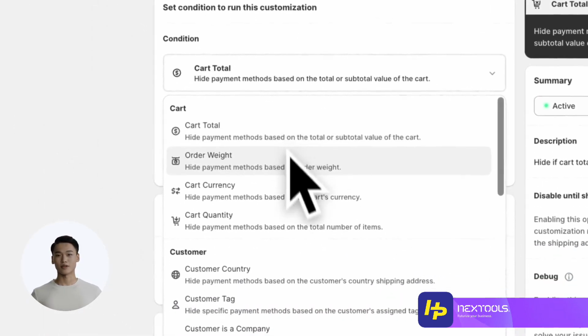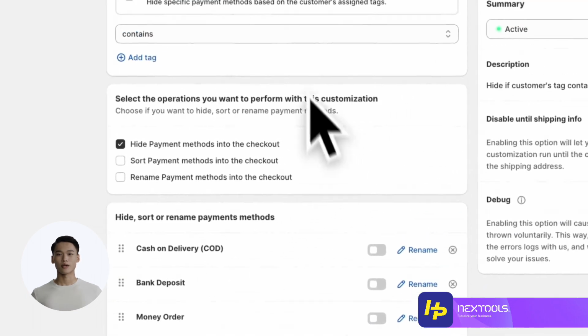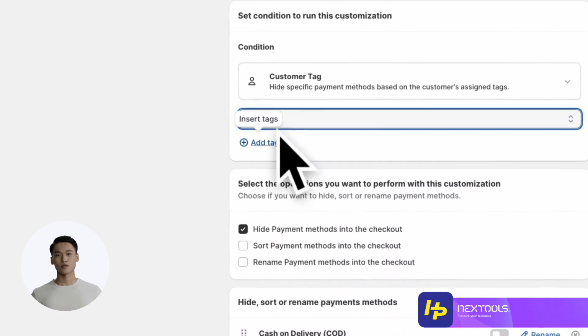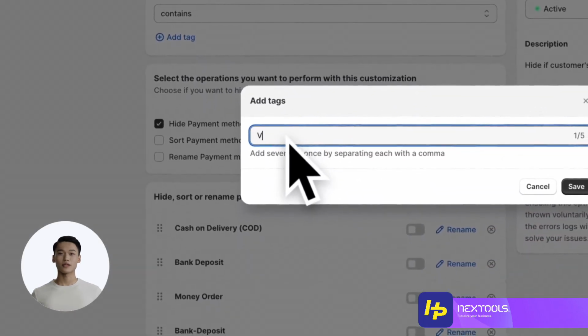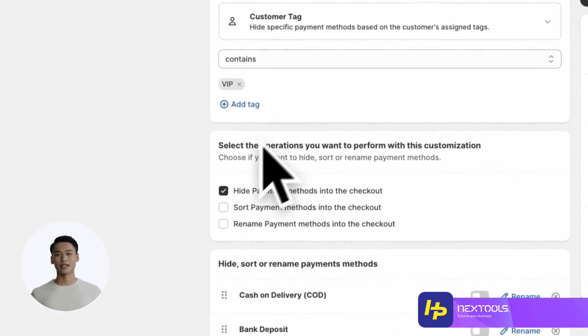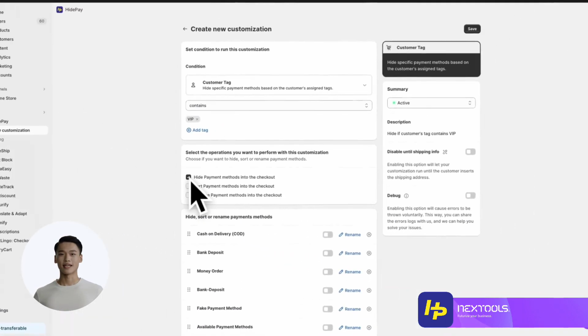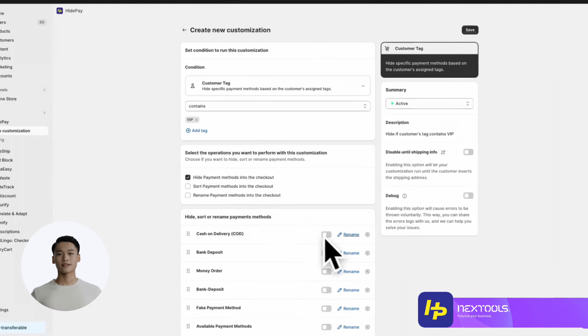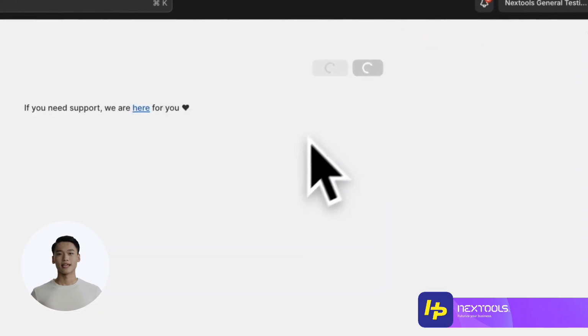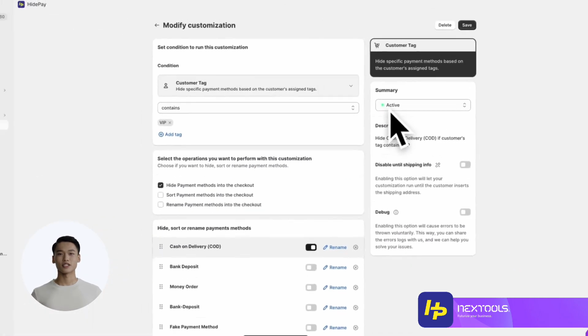In the Conditions field, choose Cart Total, and in the window below, you can decide to consider the cart total or the cart subtotal. In the following window, you can select Is Greater Than or Is Less Than. In our case, select Is Greater Than and set the value to Euro 4,000. Confirm the option to hide the payment method you are selecting, then activate the switch for cash on delivery, and save.